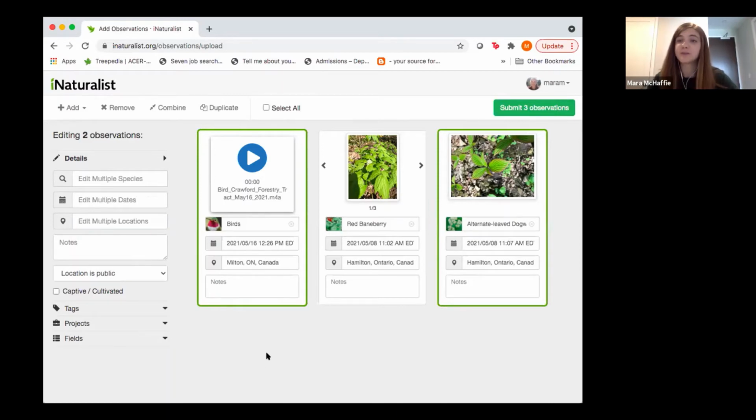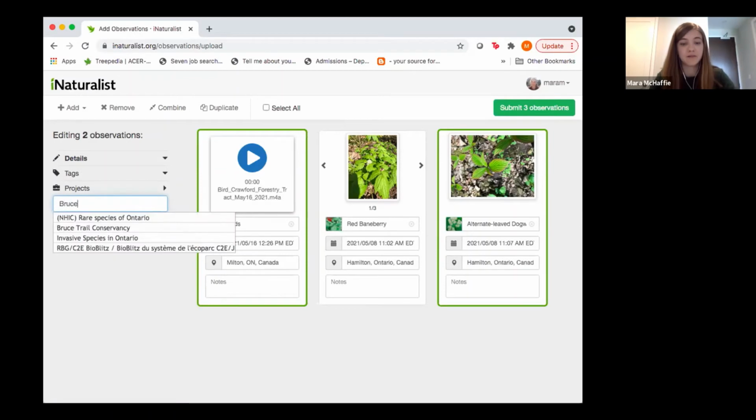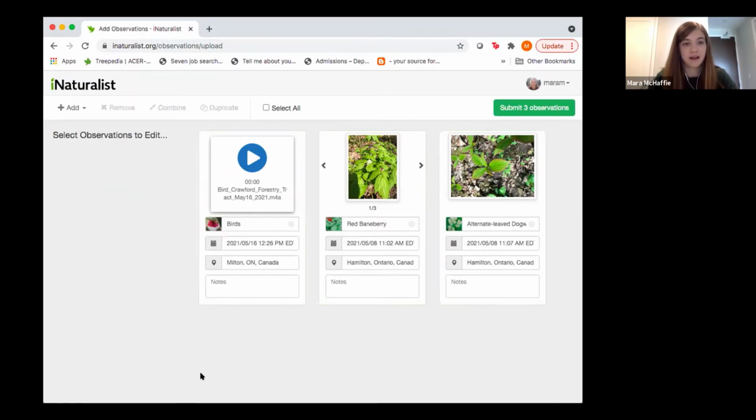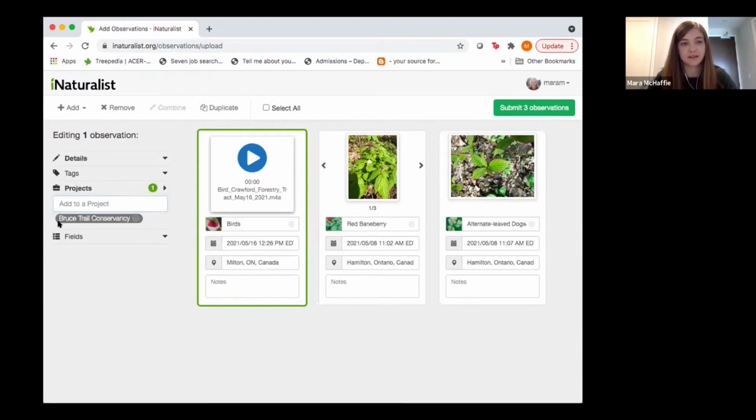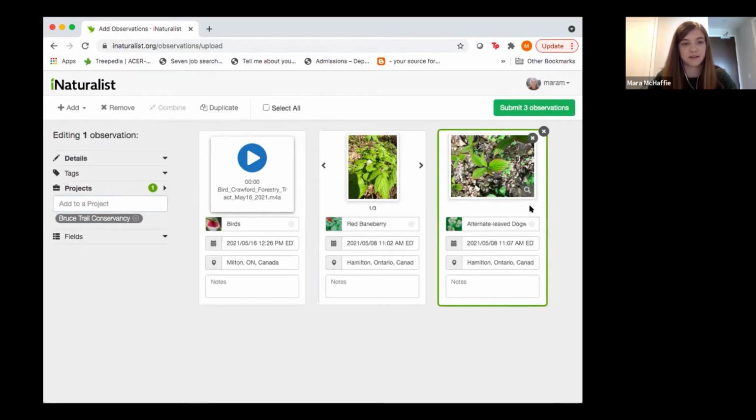And so with multiple observations selected, I can then go into projects, type Bruce Trail Conservancy, and I've added it to that project. So now when I go on to this one, I can see it's got one project that it's added to, and it's the Bruce Trail Conservancy. And when I go to this one, it's also been added to the Bruce Trail Conservancy. So that can just make uploading a bit easier if you have a lot of observations.